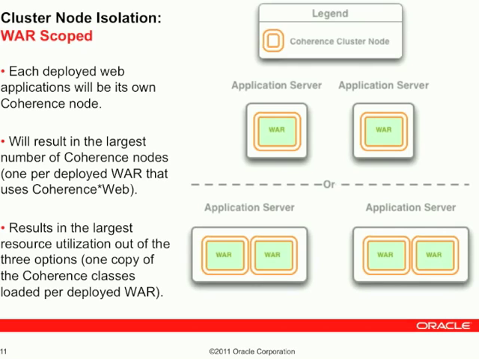Now, the benefit of this, of course, is you get complete control over the lifecycle of the cluster service, and it's completely tied to the actual web application you're deploying. Now, again, if you're only deploying one web application to Oracle GlassFish Server, this effectively has the same characteristics as an ear scope as well as a server scope.